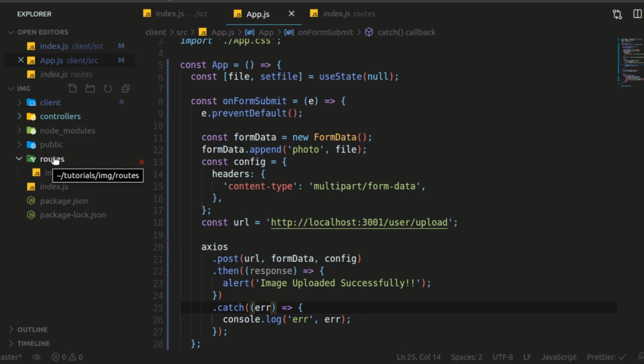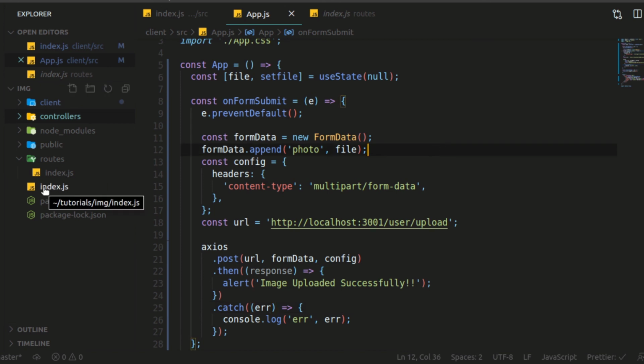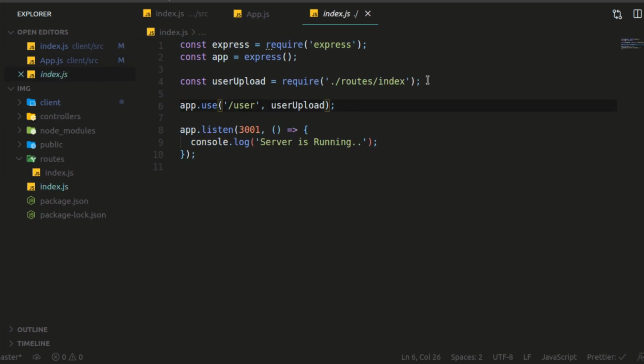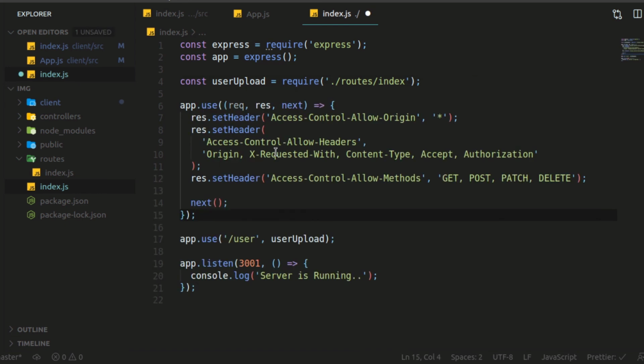There is a simple fix for this error. You can use a middleware that is CORS. You can install it using npm install cors. But I like writing the code as a middleware. So let's get to the backend where we define our routes. Here I will copy paste a middleware function.